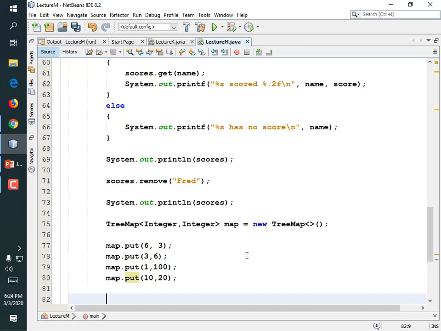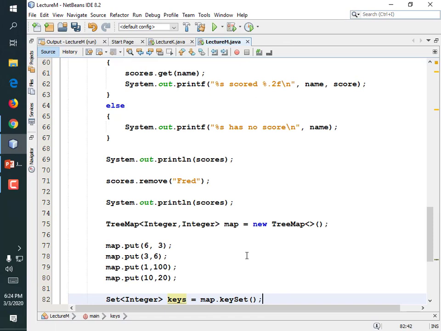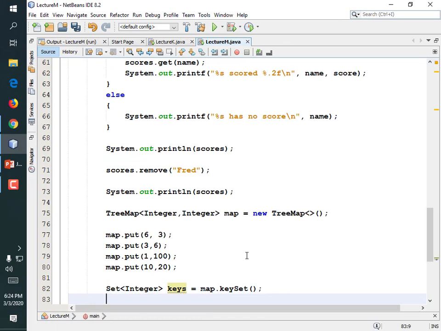And now let's get the list of keys as a set. So Set<Integer> keys equals map.keySet(); And we can step through those keys and get the values.